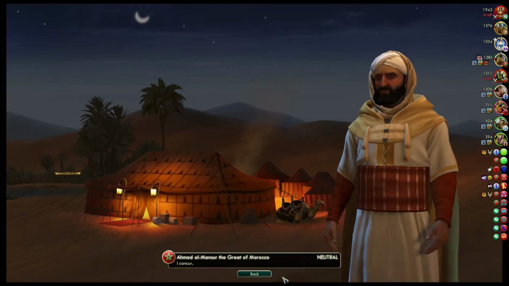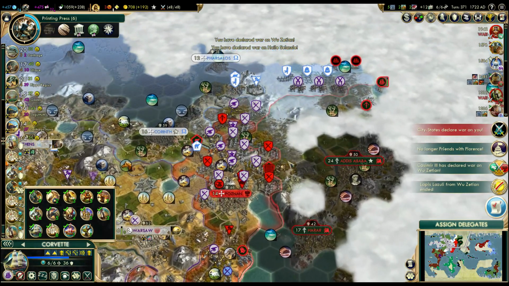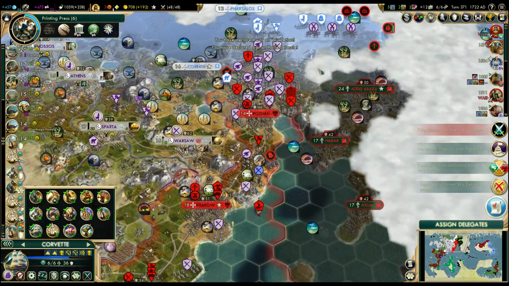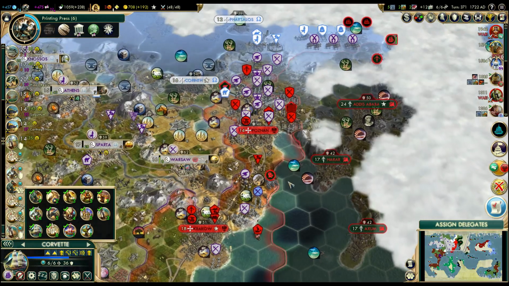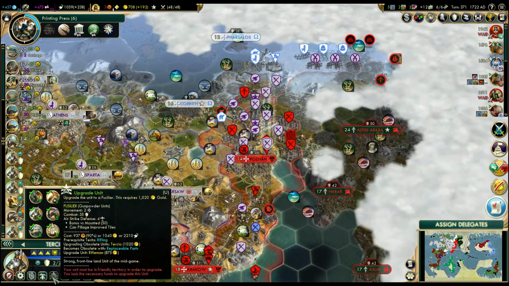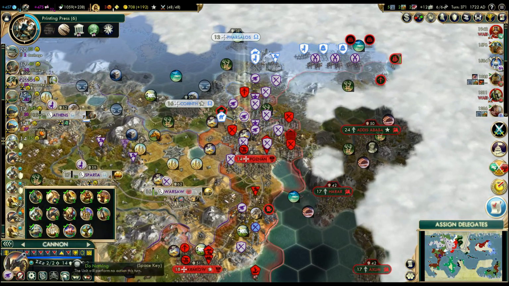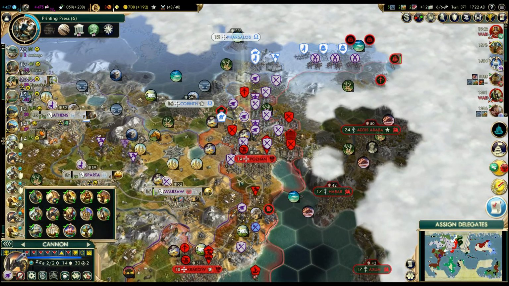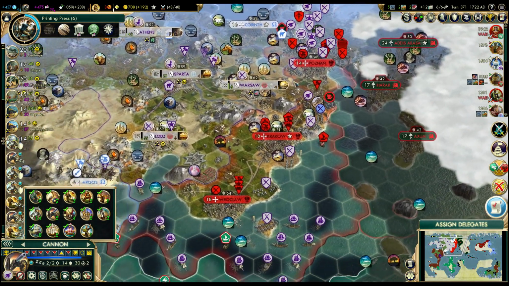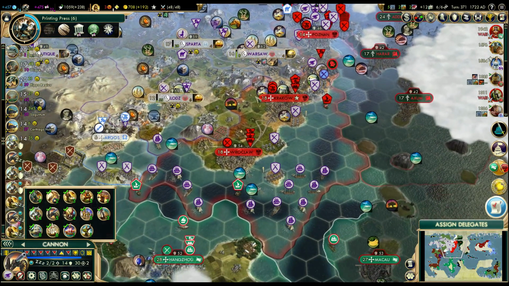Well, I'll take it. We need all the money we can get, simply because the upgrades that are now available to us from rifling are ridiculously expensive. We are talking 1,000 gold for tercio upgrades and 1,300 gold for the cannon upgrades, which means to upgrade our whole army, we are talking, what, 20,000 maybe? Plus we still need more money for ships.